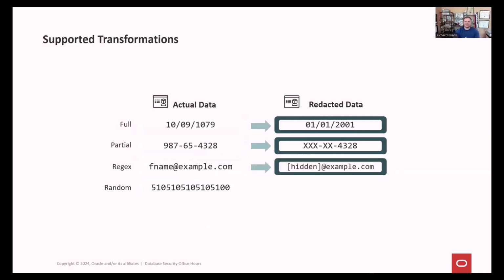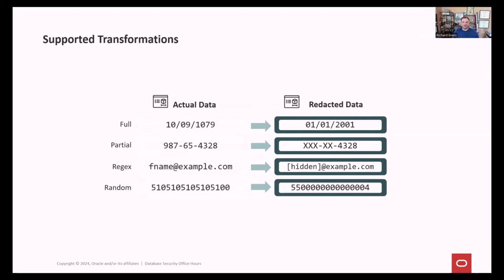Maybe we have things that are a little different, right? Where that first name, last name isn't a fixed length, so we want to use regular expressions to redact. Sometimes that first name, last name is not always the same, and we just want to redact whatever is before the @ symbol, and we can do that with data redaction regular expression functions. And then maybe we just want to do a random redaction too. So we know that number is there, and we just want to redact it randomly. Every time a query comes up, it's just going to give us whatever non-real value it gives us for that column on that particular query.